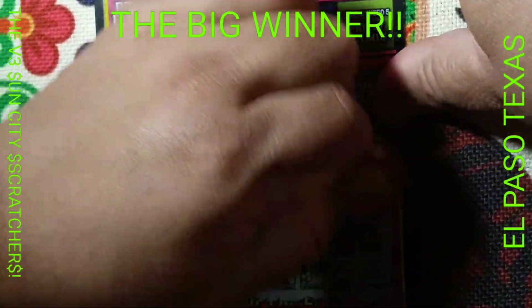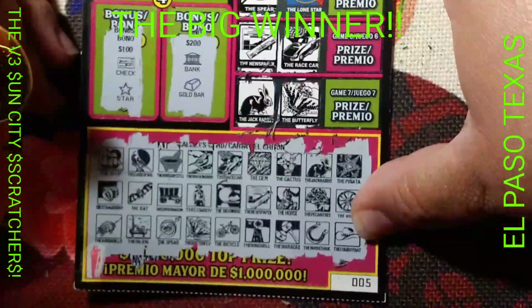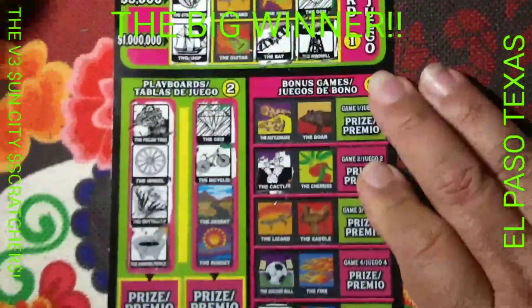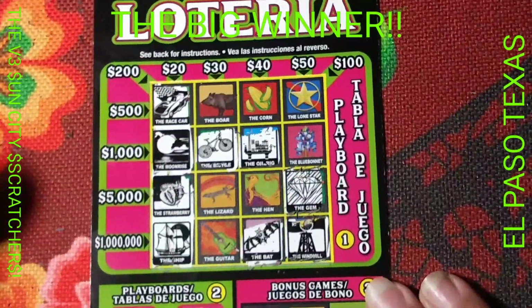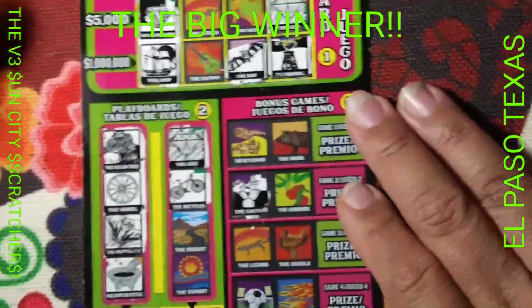All right, so this is our last 3, and we're looking for piñata, a wheel, and a cowboy hat. Wheel. Oh, we got another one in here. Oh, where's it at? Right here. Oh, yeah, there you go. Piñata, wheel, and cowboy hat. Wow. Sorry for going up and down.